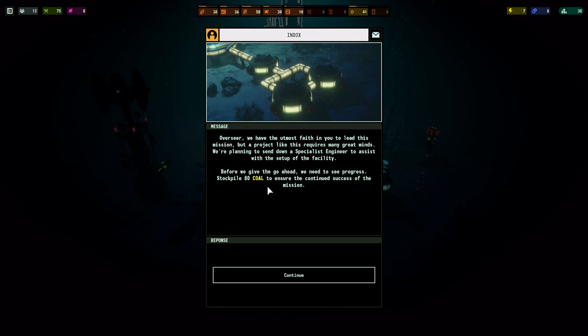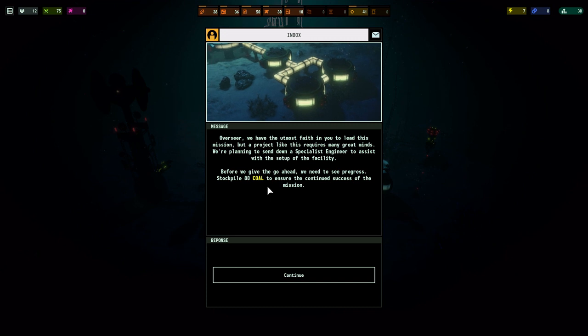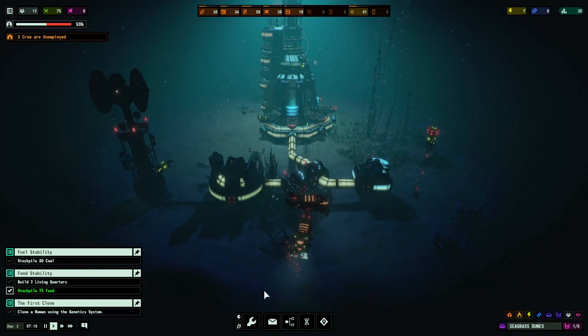Overseer, we have the utmost faith in you to lead this mission, but our project list requires many great minds. We're planning to send down a specialist engineer to assist you with the setup of the facility. Before we give the go-ahead, we need to see progress. Stockpile 80 coal to ensure the continued success of the mission.